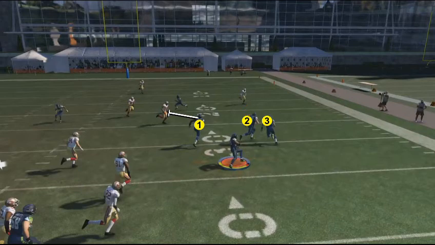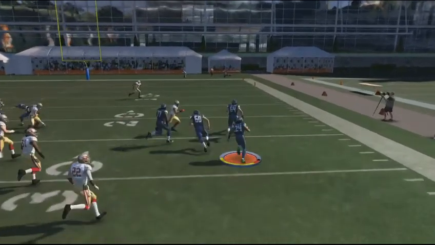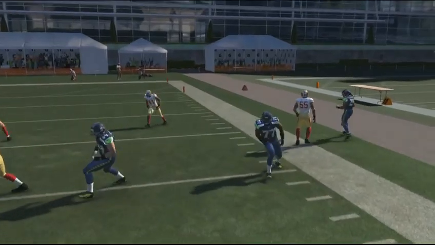Let's go ahead and get the right illustration here, but hopefully this guy will give me another key block. And as long as I get these key blocks, then once I'm in control of the running back, I can head up the field and pick up some positive yardage, and that's what I want to show here as we go. There's a key block, and I get to the outside and I pick up a nice gain.